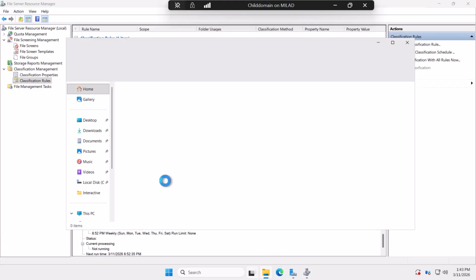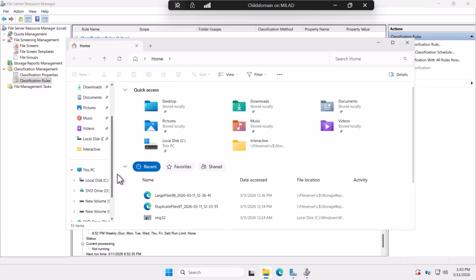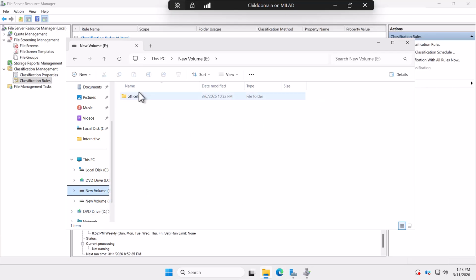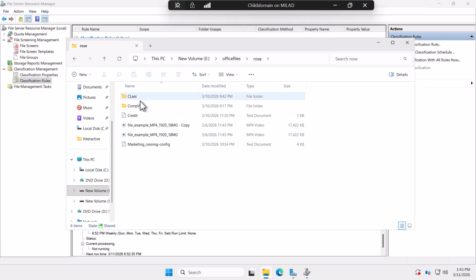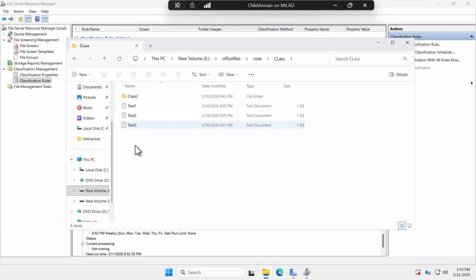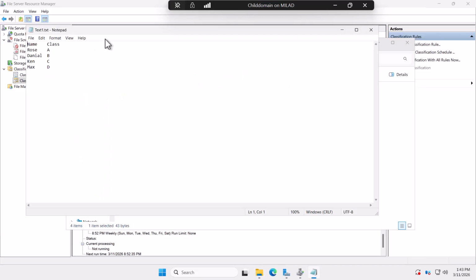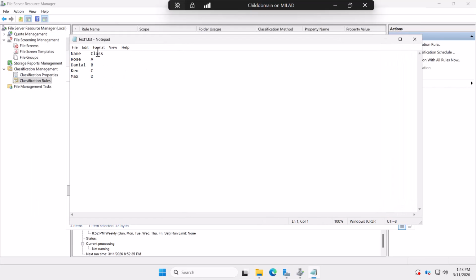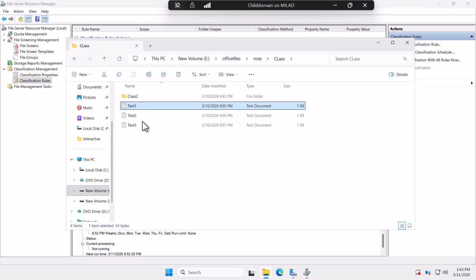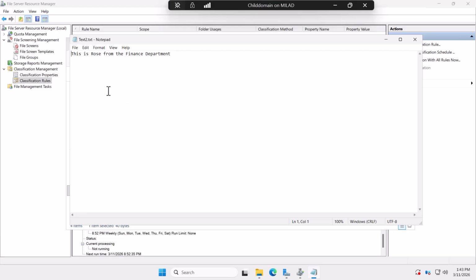Here I have a folder, for example, here the class, and I have some text files. Let me show you the first text. Here in this text file, there is the name of Rose. In the second text file, this is Rose from the finance department.